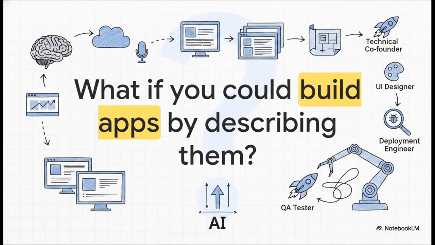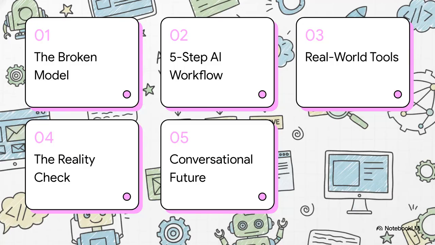So, what if I told you that you could build an entire web app literally just by describing it? I know, it sounds wild, but AI has evolved way, way beyond simple autocomplete. Today, it's stepping in as your technical co-founder, your UI designer, your strictest QA tester, and your deployment engineer, all rolled into one. Okay, let's dive into this.